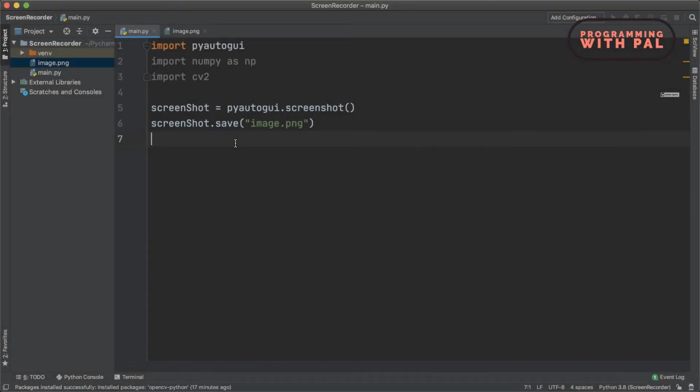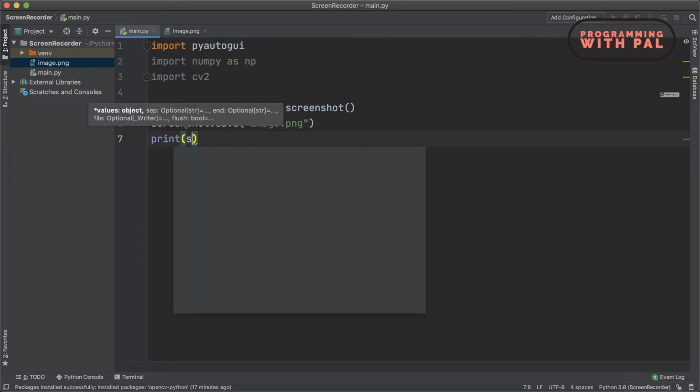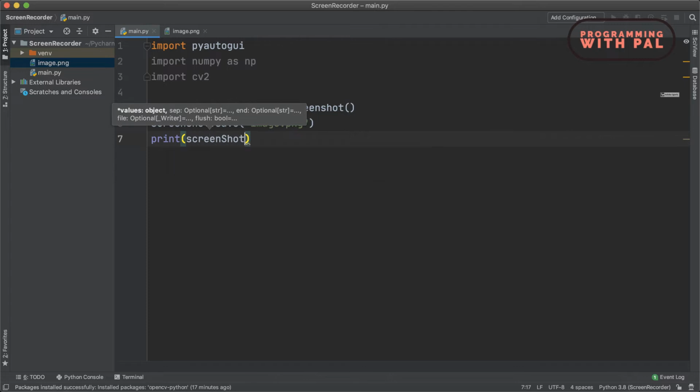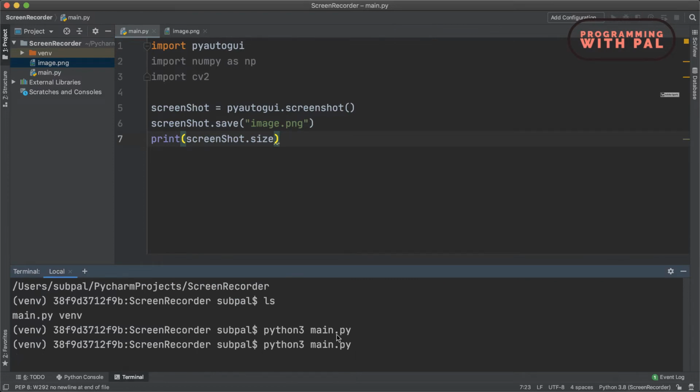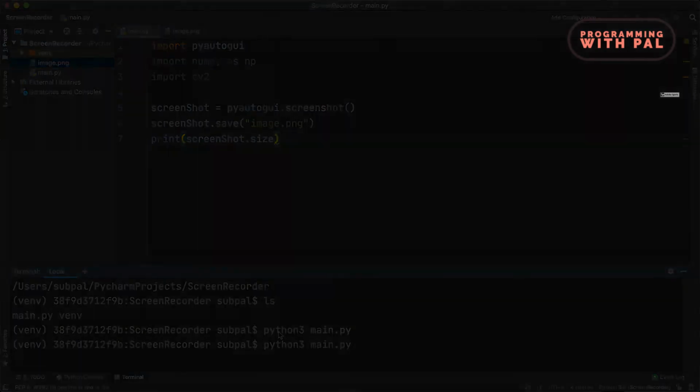So let's also find out the screen resolution of the image that we just captured. For that we will just print the size of this screenshot. So we will simply write screenshot.size. Now after that we will run the program and let's check what the size is.